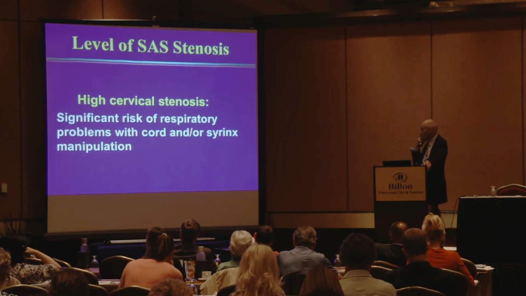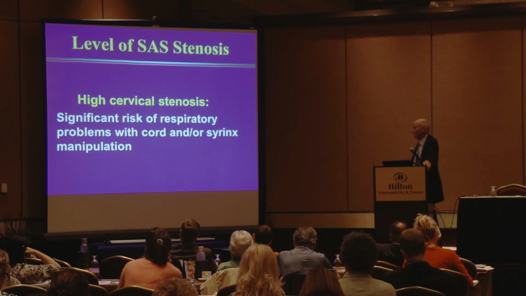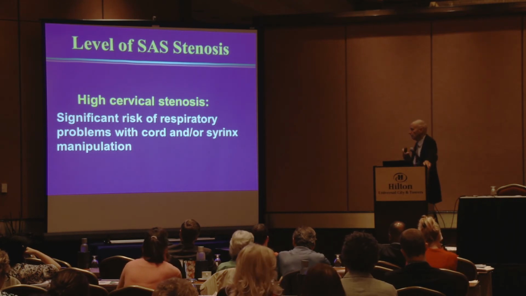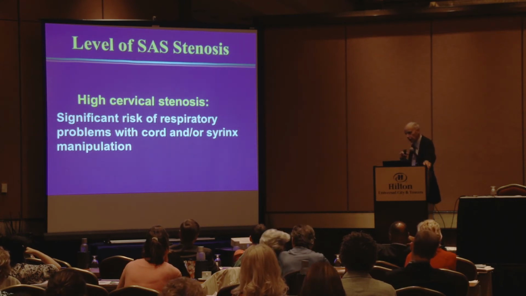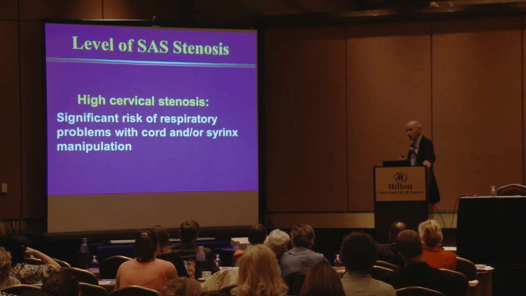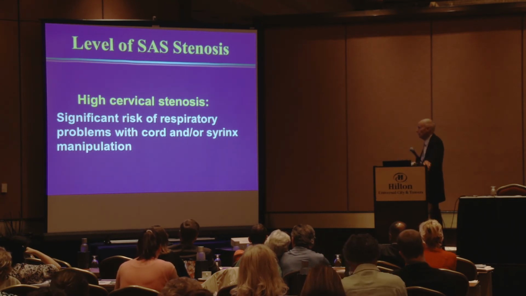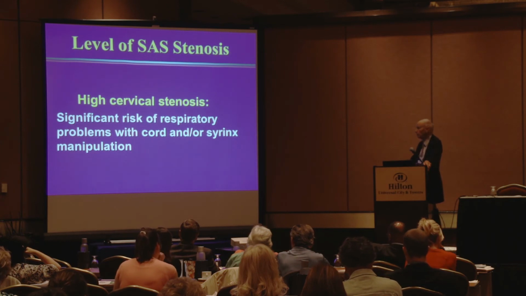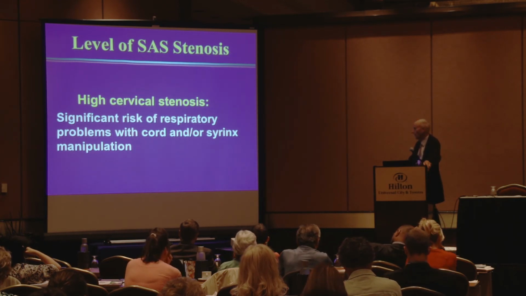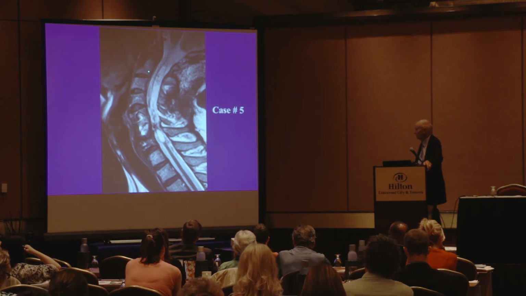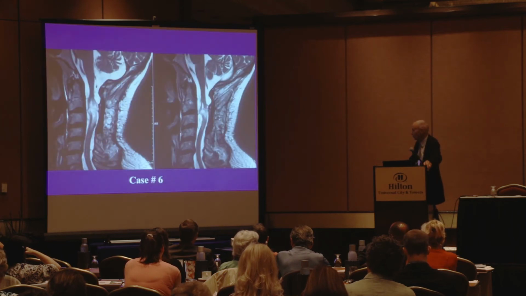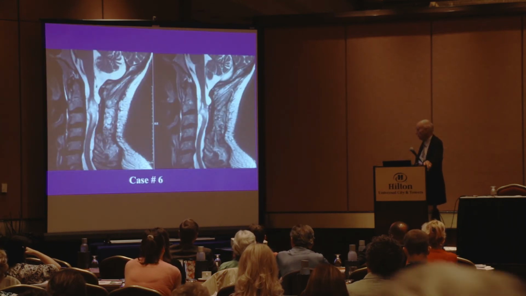In patients who have a very high cervical injury, we don't want to manipulate the spinal cord in the high cervical region because the innervation to the diaphragm and therefore respiratory control is sometimes jeopardized by manipulating the cord in this high cervical region. And so here is an example of that. And you can see the area of injury right here at about, this is C2, 3, 4, 5, 6. Here's an even more dramatic one at the C2, 3 level.